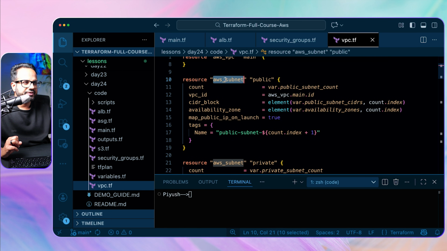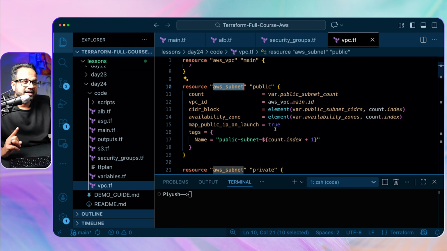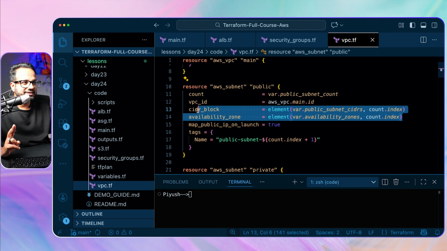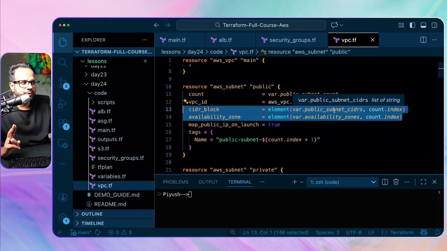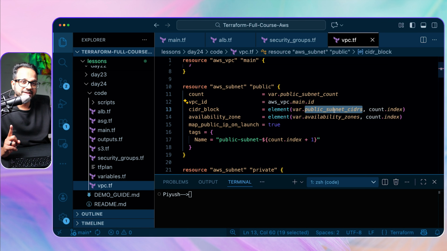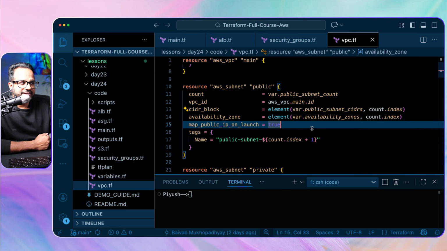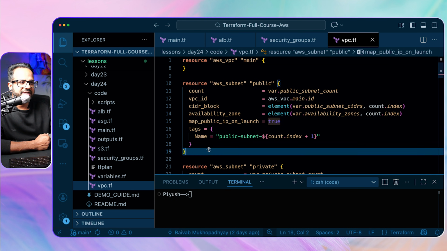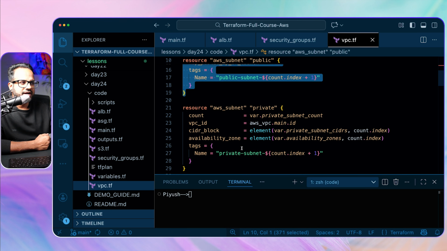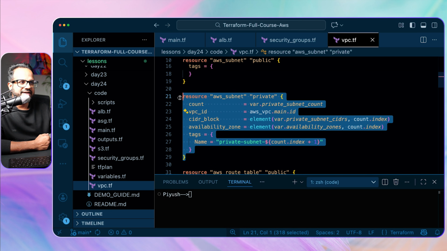What we are creating is a public subnet for the NAT gateway, actually 2 public subnets, and that is why we have used count.index over here. We are doing it 2 times, one for each subnet and one for each availability zone. So 2 public subnets will be created with this resource, and 2 private subnets will be created with this resource.